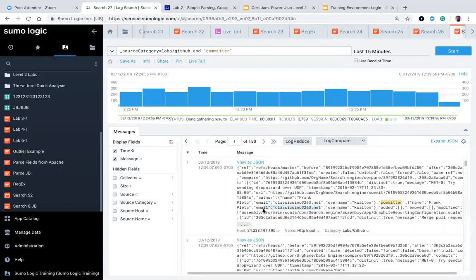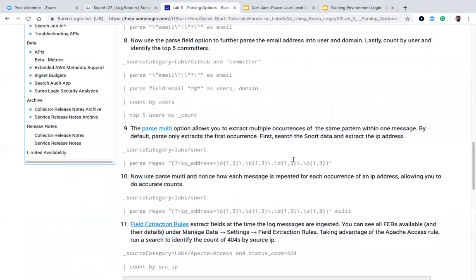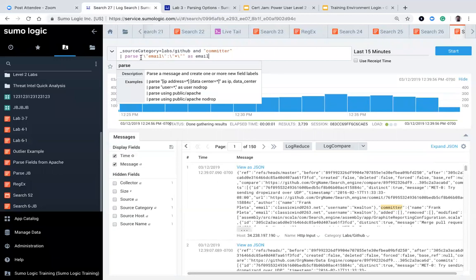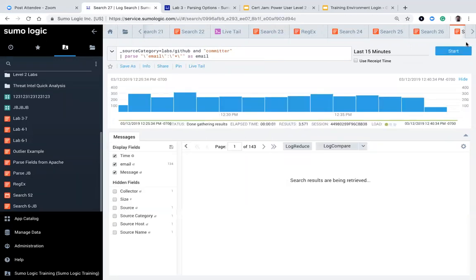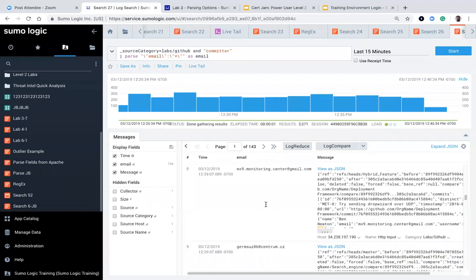Now what I want to do is take that email address and start to extract it out. And so what I'm going to do is use the parse statement that's provided in the lab, just to save me a little bit of typing in here, and use it to help identify where an email address is located. So with this string of text, we're saying, look for the word email, look for the quote, look for the colon, look for the quote. Then whatever's in there, that will be the email address. So now when I run this line, I should get a new field called email with all those email addresses extracted. And I do. So here's an email address, here's an email address, et cetera, et cetera.